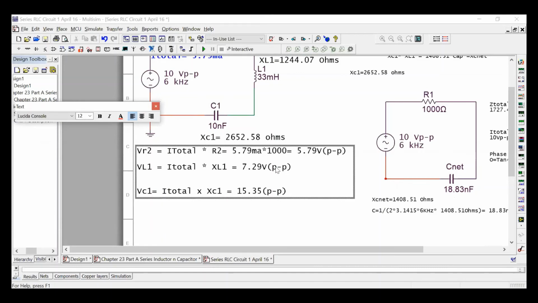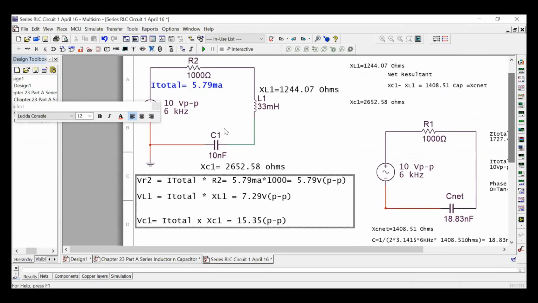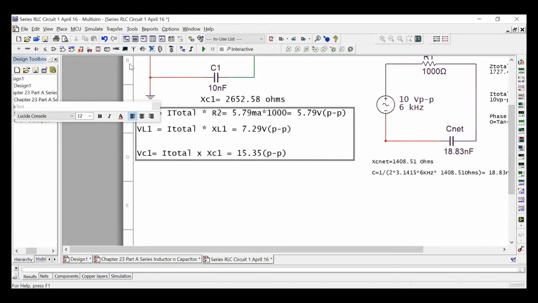So remember that we are dealing with two reactive components. That means that this one has 15.35 volts and this has 7.29 volts. So if we subtract these two voltages, and I'm going to put the equation up to check, let me show you what the equation looks like. We call it a check. And what I was not doing was subtracting. So we take the square root of parentheses, and I'll put the diagram up so you can see this.